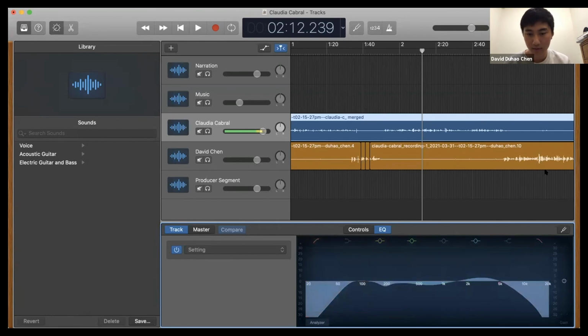So overall, you'll see that your EQ profile can look something like this, where you have a high pass here, a low pass here. Again, you're just cutting out the really low frequencies and the really high frequencies, and then slightly modulating the mid frequencies to either enhance a voice or reduce any undesirable sounds that naturally come with a computer recording. But again, these three, I would really just play by ear, right?